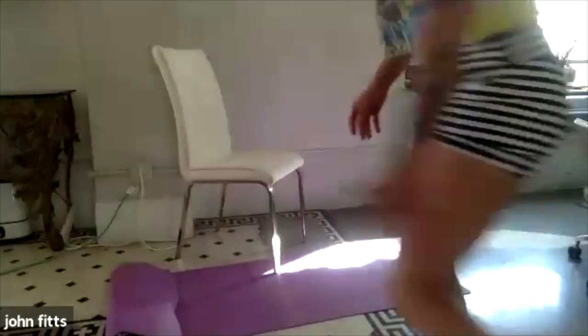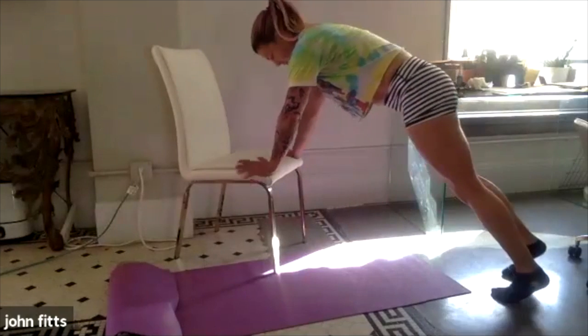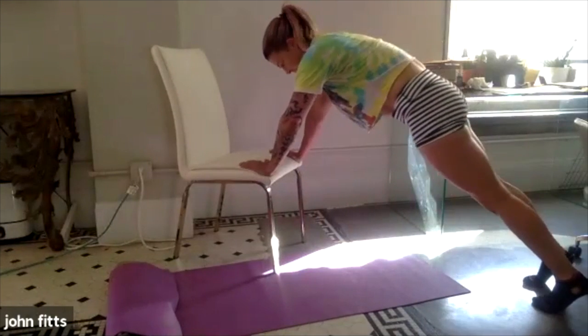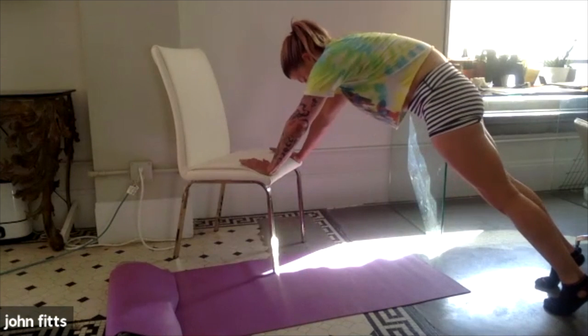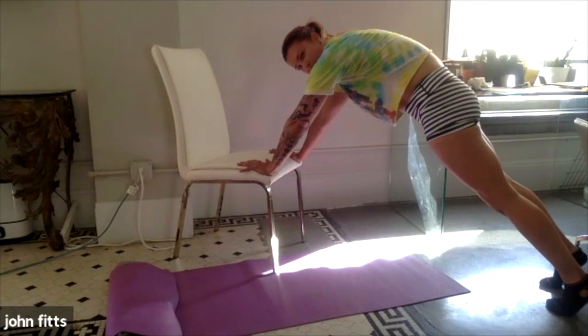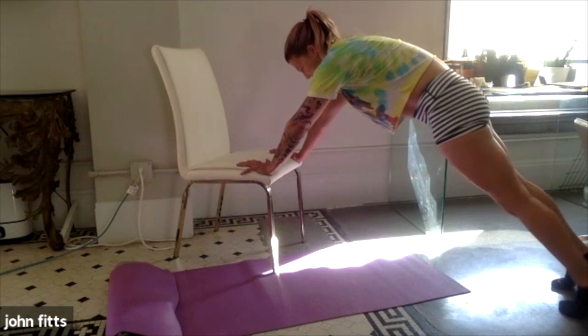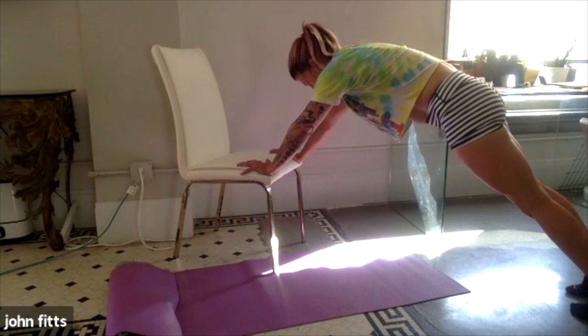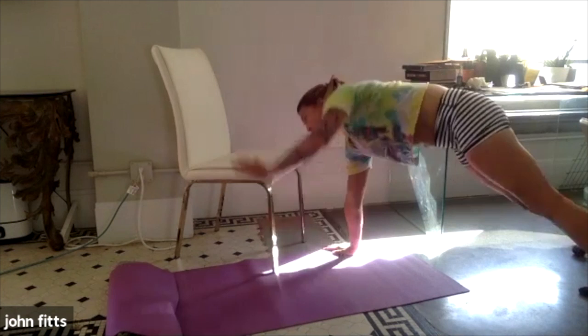All right, so from here, I'm going to think of having my hands on top of the chair. And then I want you guys to think of slightly rounding your pelvis to the chin, so belt buckle up to the chin. And as my hands are here, I'm rounding through my upper back rather than being flat, so I'm creating tension. And then from here, I'm going to keep my legs together, toes together, as I drop my hands to the floor, and then I'm going to go back up.